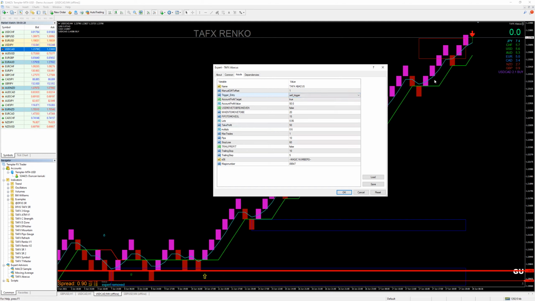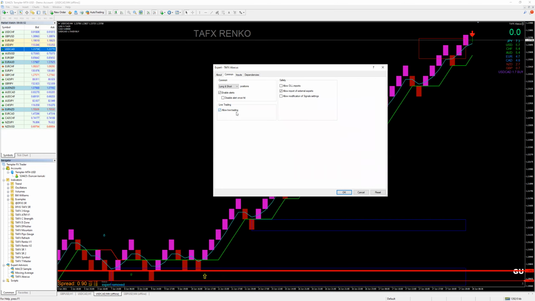Now I have said for this market clearly what I want. I just want the account target of $50, the stop loss of 60 and the take profit of 50. Now that I'm done, and I just want to use 0.01 micro lot, then I want to take a sell. So this is why I set here sell. And remember, you have to allow the auto trading and check allow the DLL, then you can select OK.